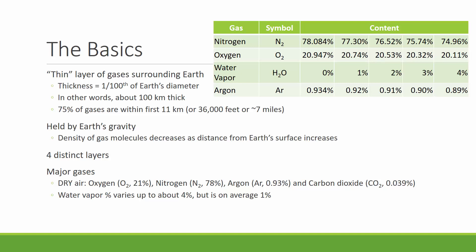Just to give you the very basic information about the atmosphere — much of this you already know. The atmosphere is actually a fairly thin layer of gases that surround Earth. You can put this in two different ways: it's about 1/100th of the Earth's diameter, just a thin sheet or layer around Earth, and that layer is about 100 kilometers thick. Within that 100 kilometers, 75% of gases are located only within the first 11 kilometers up, or about 36,000 feet — which is where you typically cruise in an airplane, the same as about 7 miles in altitude.